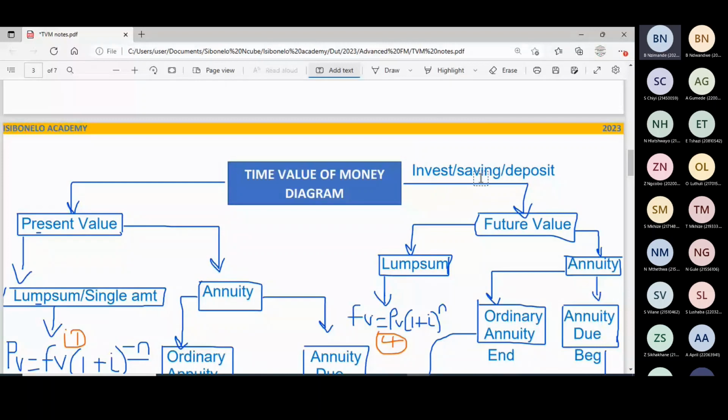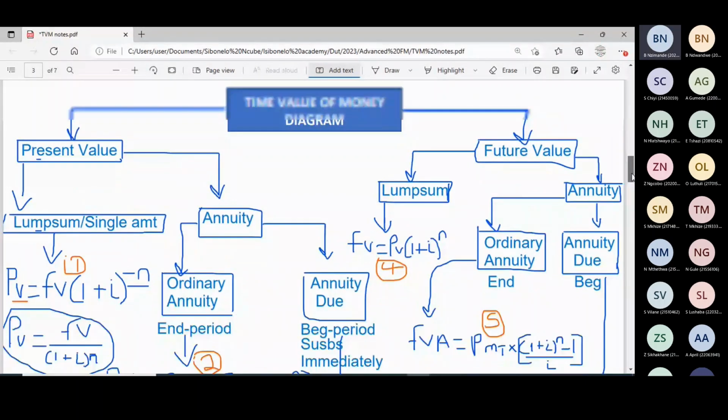So immediately you see these key terms in your case study or scenario that will be given in the question, then you should know that the person is investing and saving, or savings. This is for the future. So it means that I'm dealing with a future value. And then you ask yourself, is the investment a once-off, or will the person be investing each and every period?